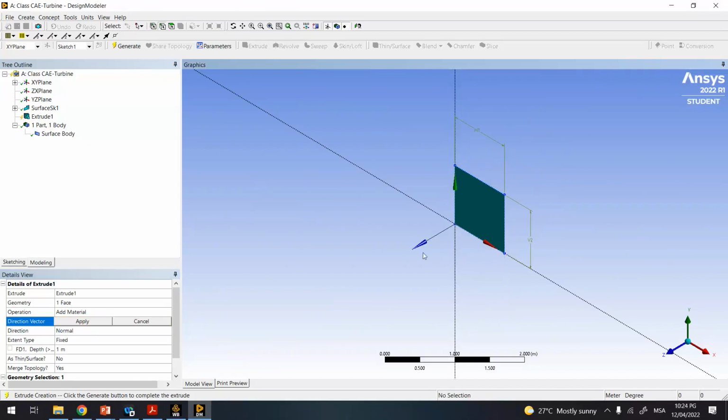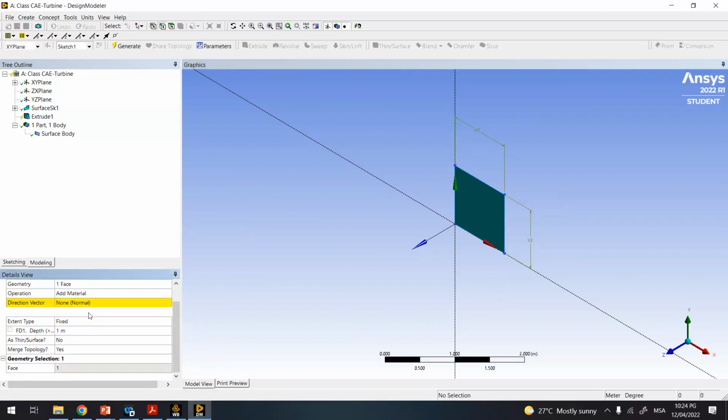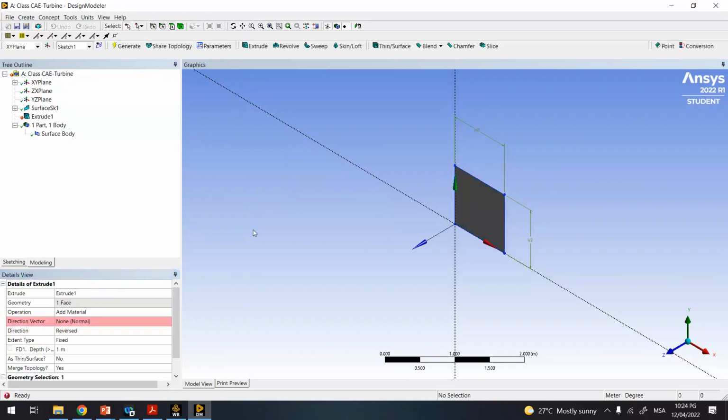Ini dia dah keluar. Kalau saya generate je, dia keluar.